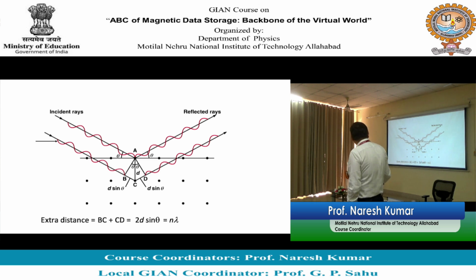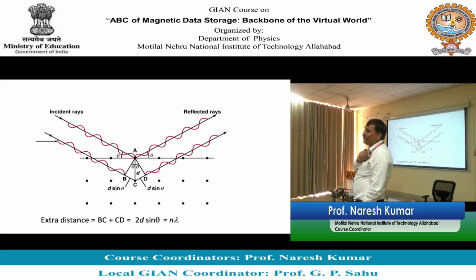If you start increasing theta, there will be some value of theta for which this whole quantity will come for the first time equal to what? Lambda. पहली बार क्या मिलेगा वो? पहली बार this for some value of theta, let's say theta is equal to 10 degree, this whole quantity will give you wavelength 1.54. So let's say for theta is equal to 10 degree, if this quantity is giving you 1.54, then I will call that particular condition as first diffraction maxima.